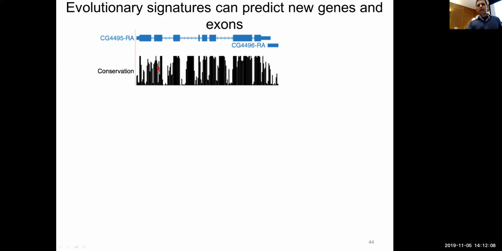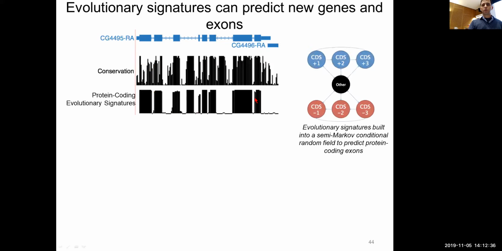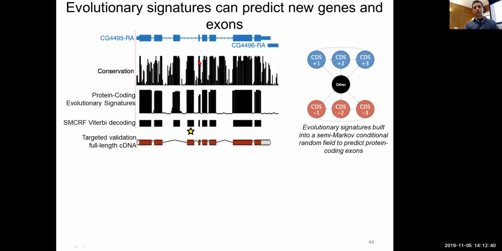Remember how I told you that recognizing protein coding regions using just nucleotide conservation was really no good. There's this region here which is very highly conserved, there's this region here which is clearly known to be protein coding but not very well conserved, and so on and so forth, okay? Let's now run our protein coding evolutionary signature. I mean, this is striking. You can see how clean this signal is and how clearly it picks out protein coding regions. So this is just basically applying exactly what I showed you on the previous slide.